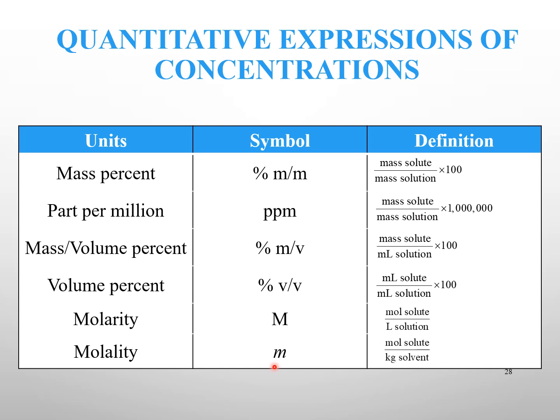The symbol for molality is little m, and it's moles of solute divided by kilograms of just the solvent on the bottom. So this is unique and special because everybody else has solution on the bottom except for molality. So far, all the calculations that you'll be using will not have molality just yet. This will be used in other later parts and later classes.